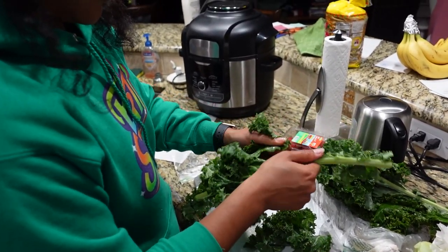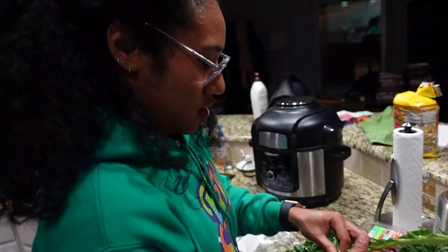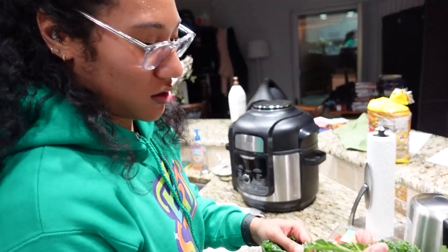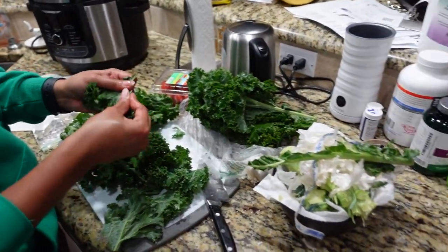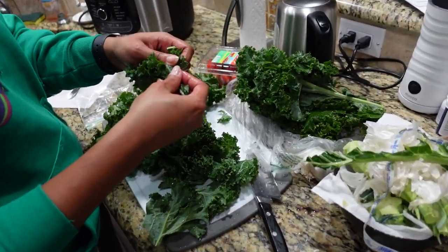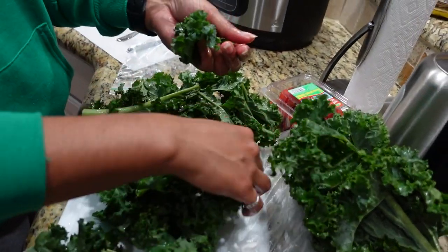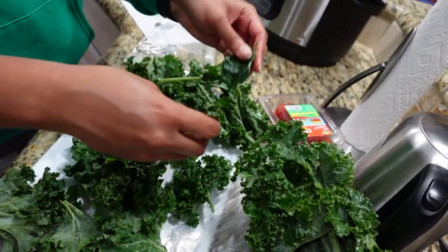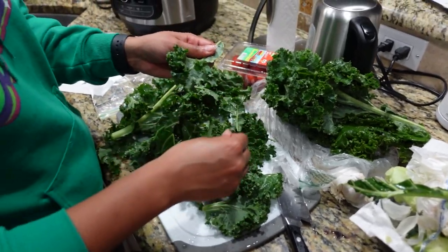So yeah, you just wanna get rid of the spine, especially since we're not gonna be cooking it for super long. It's not going to be enough to soften this and make it worth eating. So get rid of that. Just tear these up in small sizes. And then when we saute them, put a little olive oil in the pan. And I might even massage it a little bit before I turn the heat on.